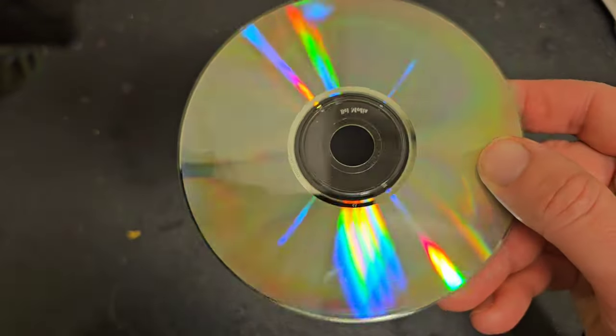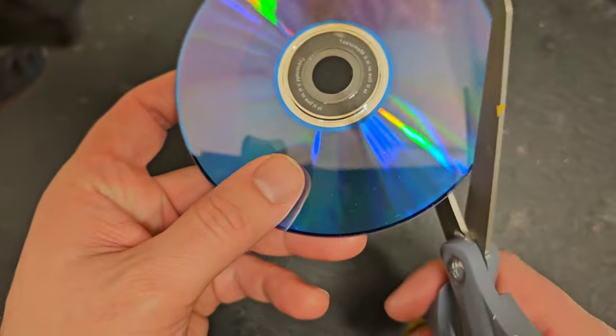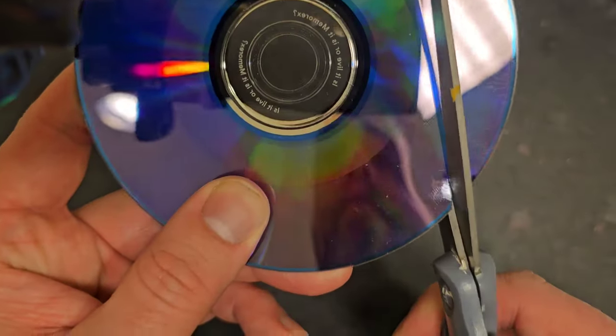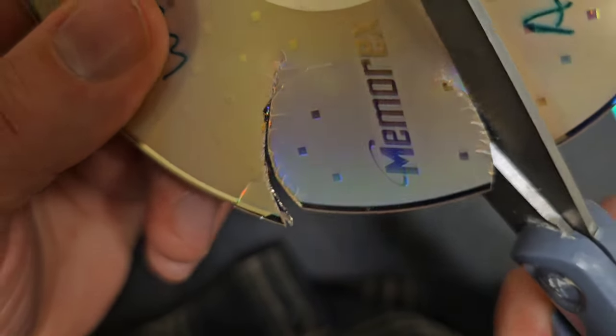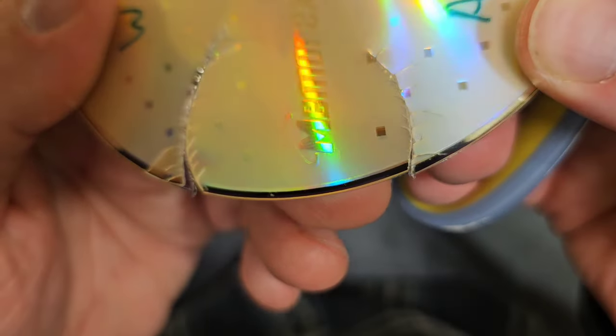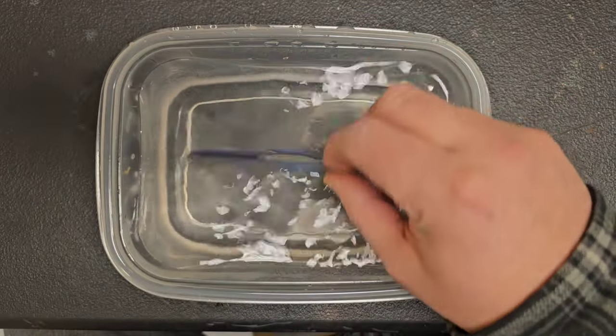A lot of you have old CDs floating around your house that you'll probably never use again. You can just cut them with scissors. Except if you cut them cold, they'll probably splinter all over the place. What you want to do is soak them in some hot water for 5 minutes.